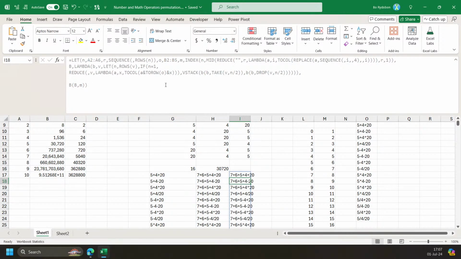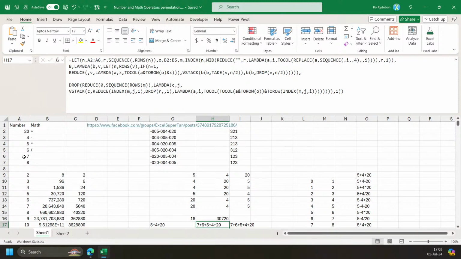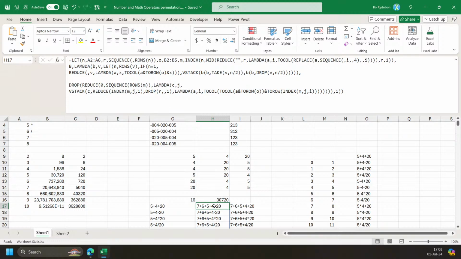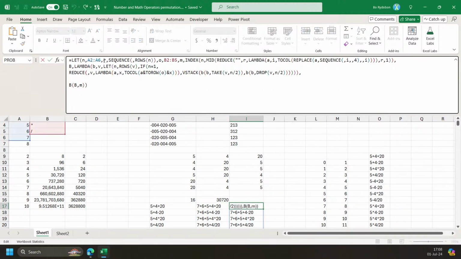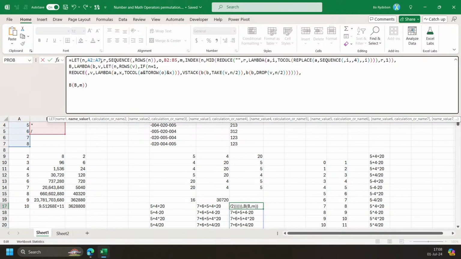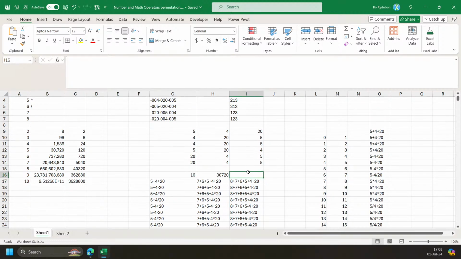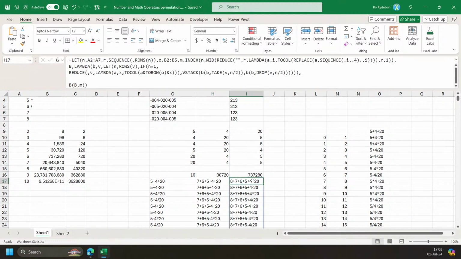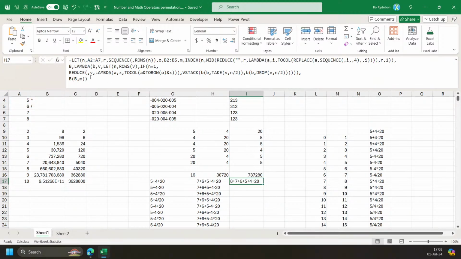This one is almost instant. This one with V stack takes quite some time, and I don't want to go for the 7 rows with this formula because it's gonna crash my Excel again. But this I can go with 7 and it only takes less than 1 second here, and this one creates 700k rows here, and this is quite fast.